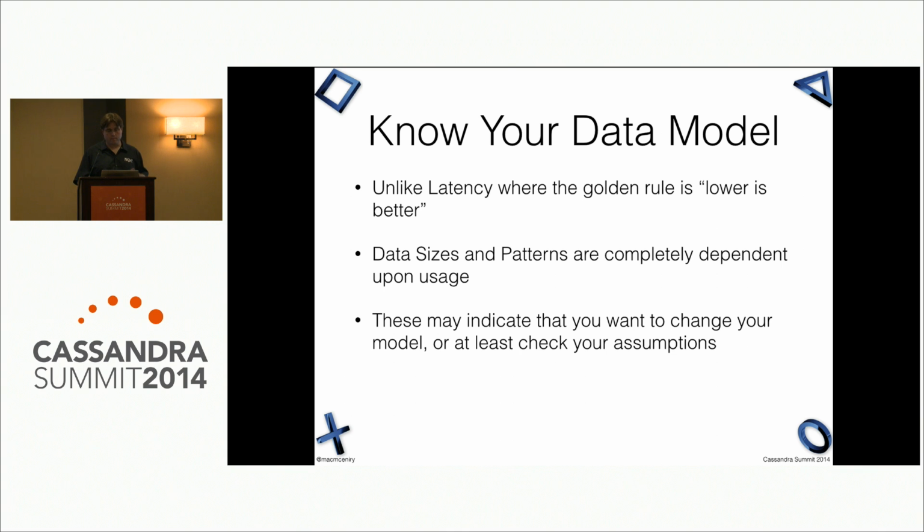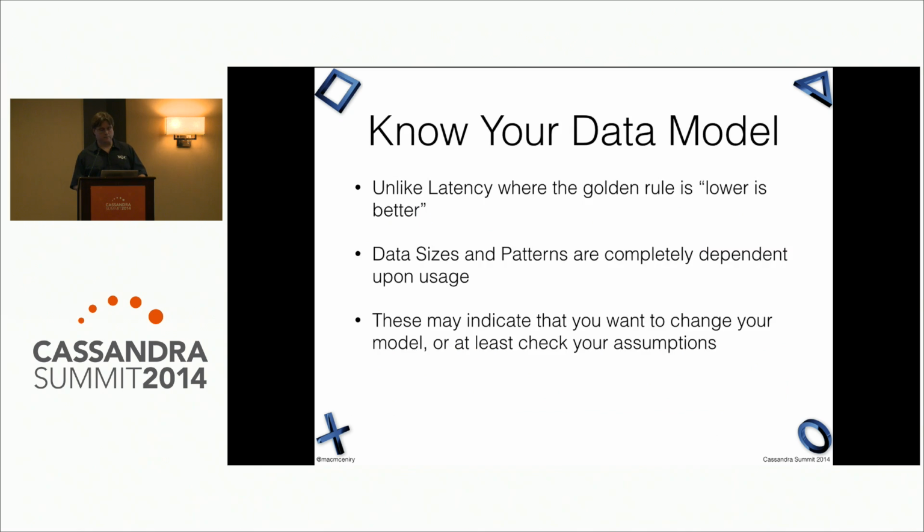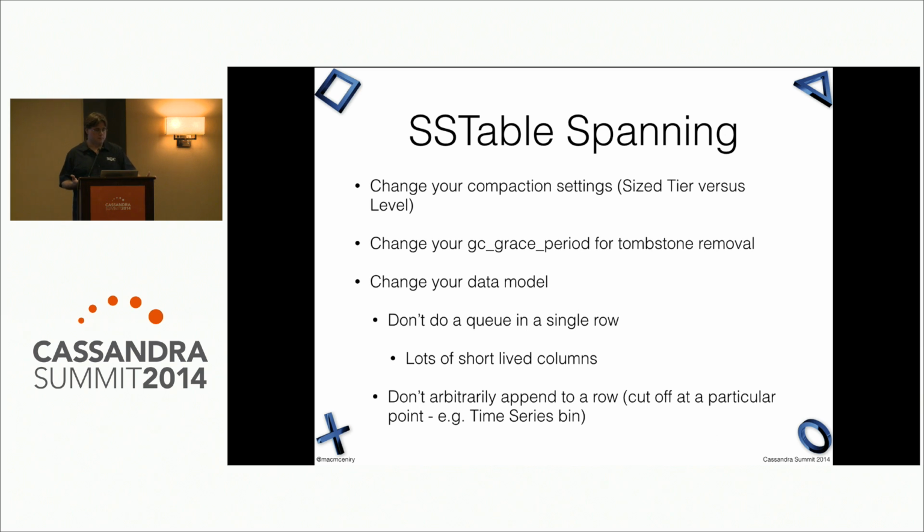Okay. So again, remember your data model. If you do see something like this SSTable spanning cropping up, ask yourself, should I be seeing spanning? If I'm writing one value to one row and never changing it, you shouldn't really see spanning. It should never have to go to multiple SSTables to read from that. If it is, something else is going on. You either need to look at what your compaction settings are, size versus level, obviously. Some of these behave better with regards to wide rows. Some behave better from the standpoint of single writes that never change, right?